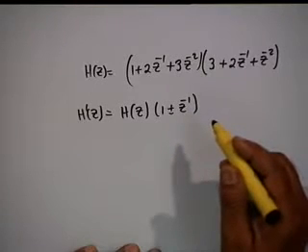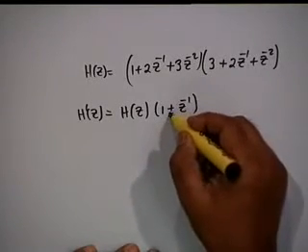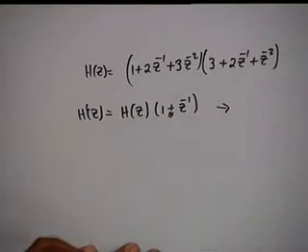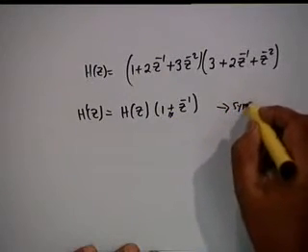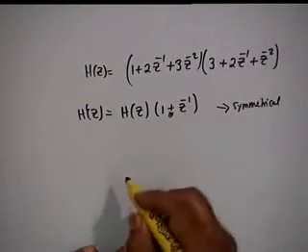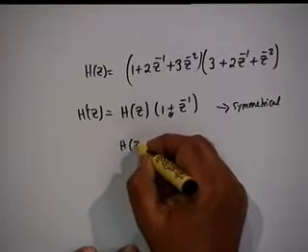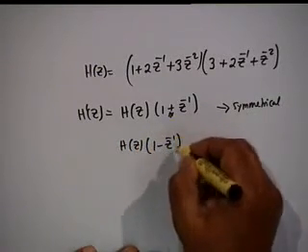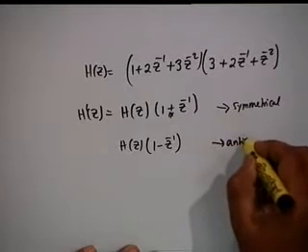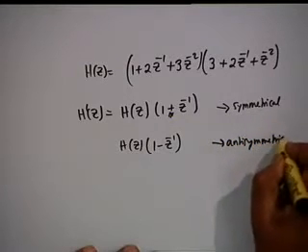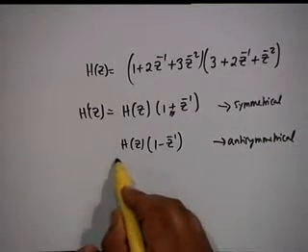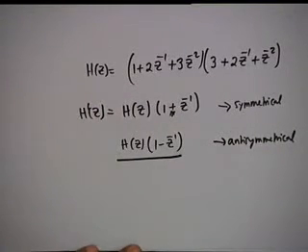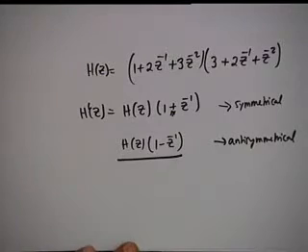If I use a plus sign, shall it be symmetrical or antisymmetrical? If I use the plus sign, the impulse response shall be symmetrical. Okay. If I use the minus sign, it becomes antisymmetrical, right? One more complication. Suppose this is given. You want to make the transfer function symmetrical impulse response. This is given.